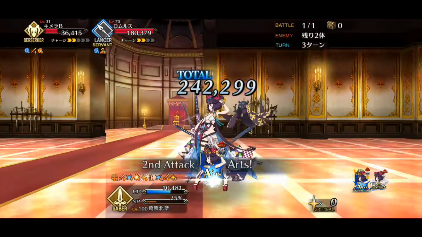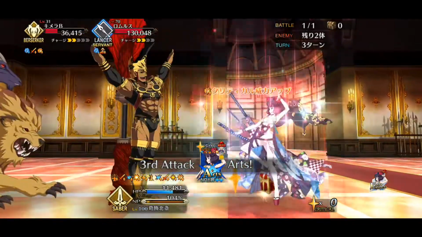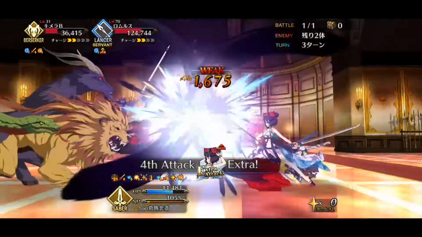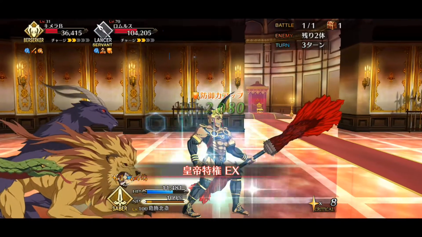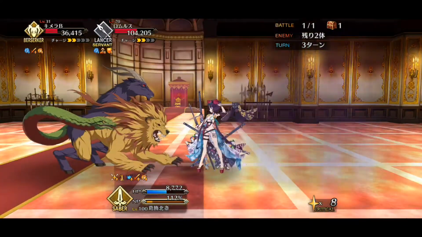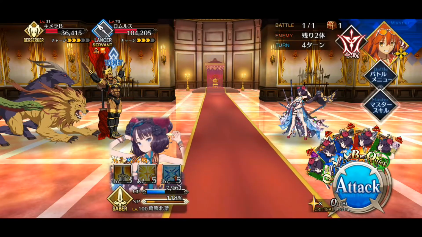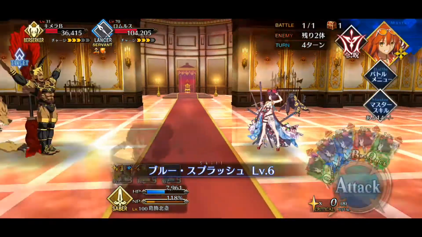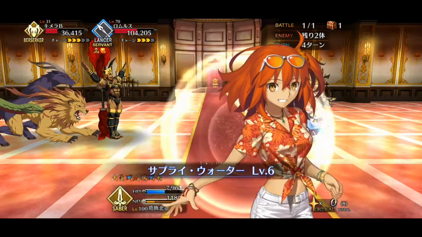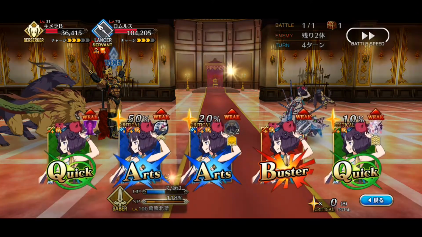I also wanted to say thank you to everyone that has watched this video. I greatly appreciate it. And hopefully this video actually helped you figure out how to use Hokusai a little bit more and how to kind of get her to her greatest potential as either a main DPS or kind of a servant that could just be in the back line and then just be used like Hercules pretty much, but for sabers, but for lancers.